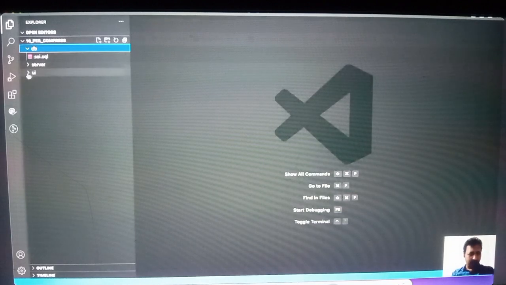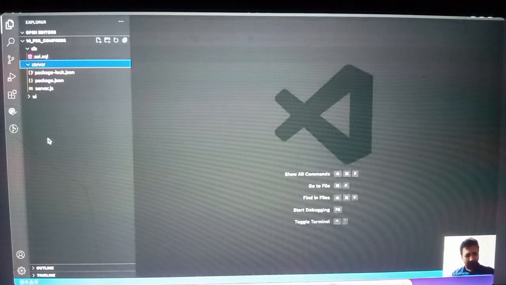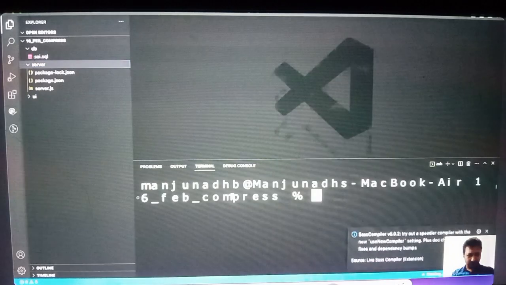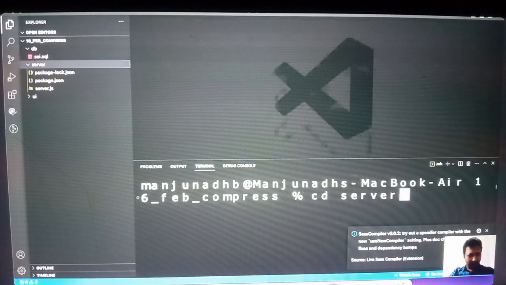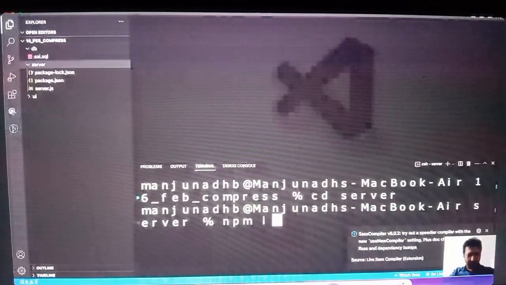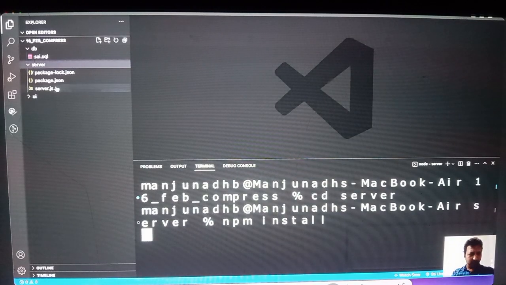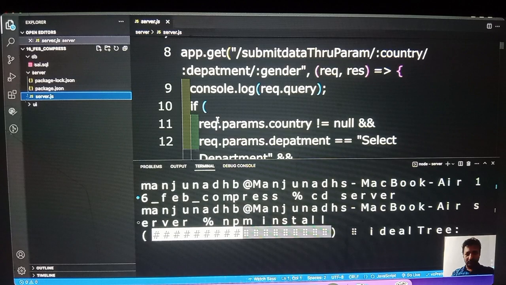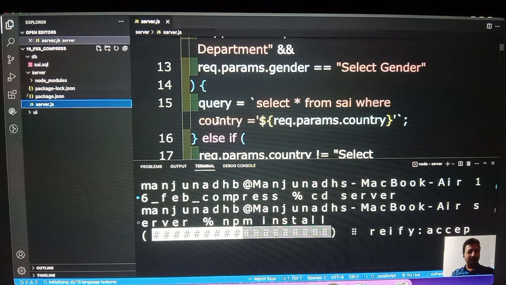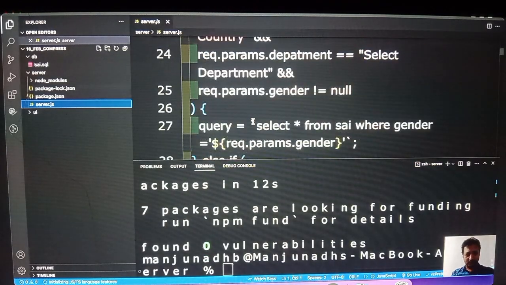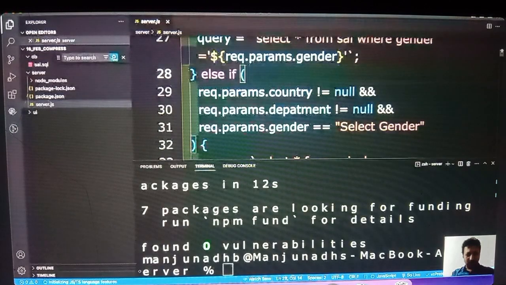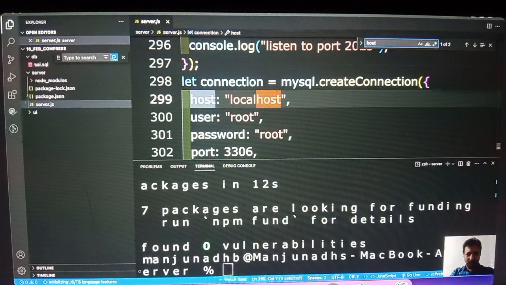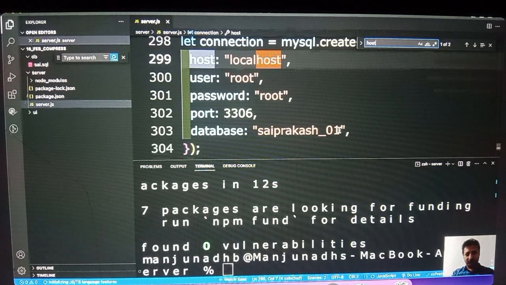So now, first of all, I'm coming to this software. Name of the database is Fido. In my system, the host is different.